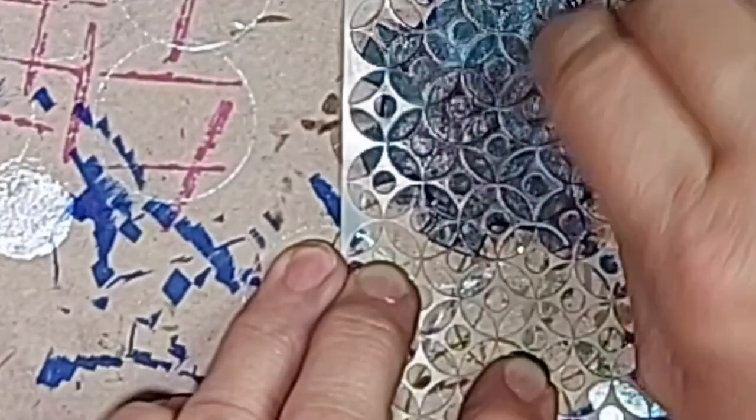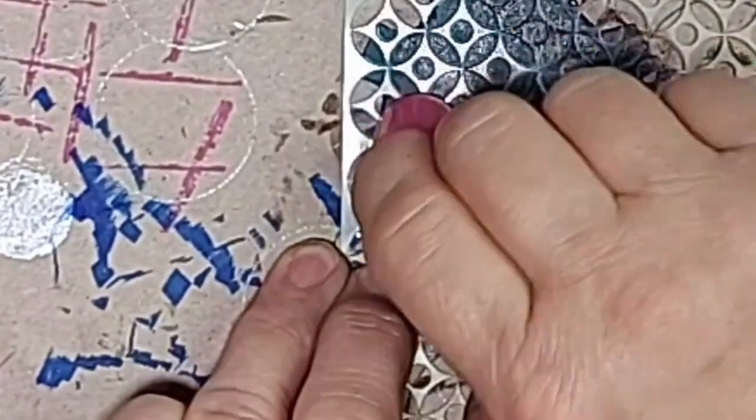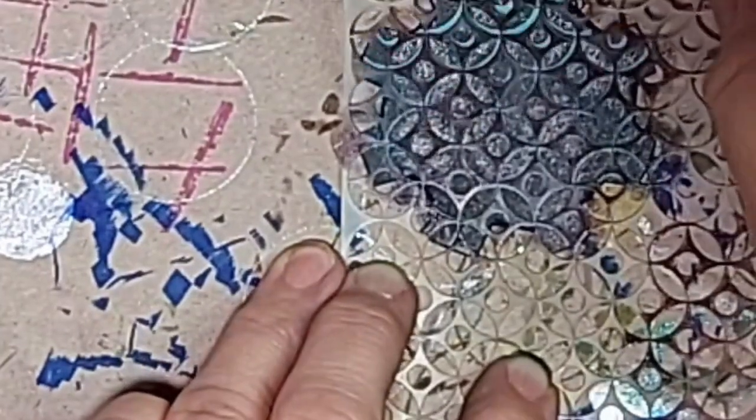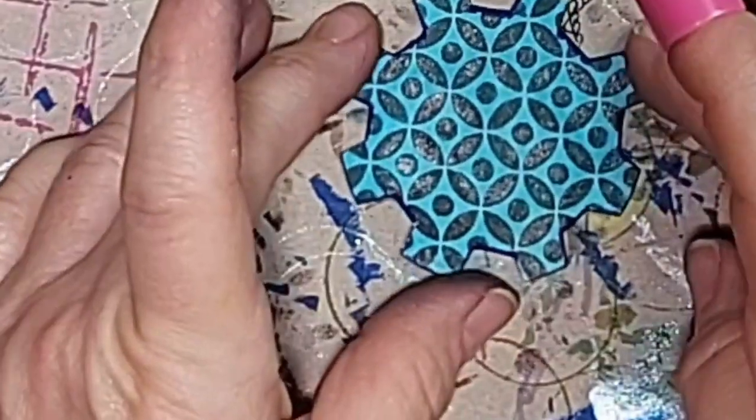So I'm finding these finger daubers really, really nice to use. You can get a more precise action, and your other bit of the dauber is not in your way. That's come out lovely as well. Yeah, I'm really happy with that.